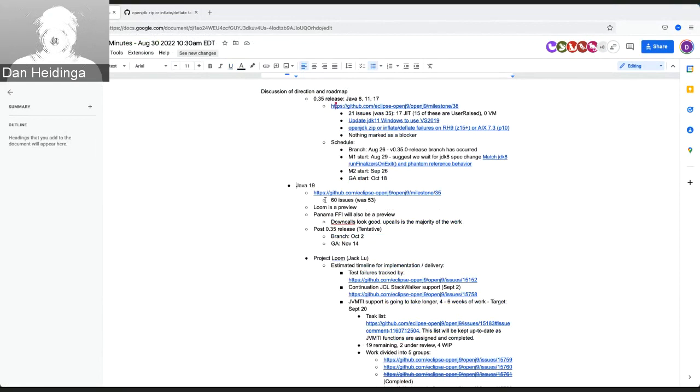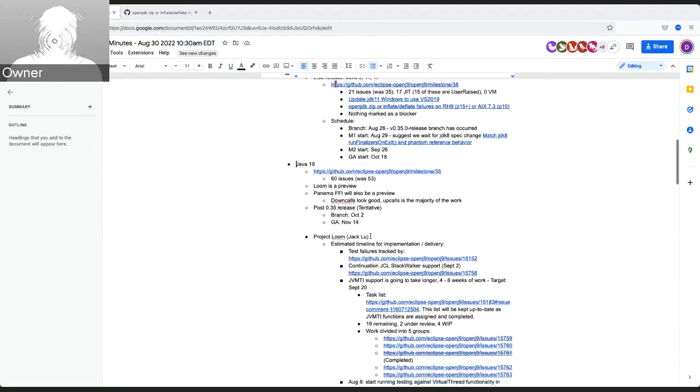Yeah, during the last call, Toby's on the call, so correct me if I have this wrong, Toby. It indicated there was a tentative plan towards branching around October 2nd for Java 19. It sounds like that's still quite tentative. Yeah, I think we need to get a better understanding of where we are once the GC and Stackwalker code is in. At that point, we'll be able to run the full test suite, and based on what we find, we should be better able to determine how much we have left to do.